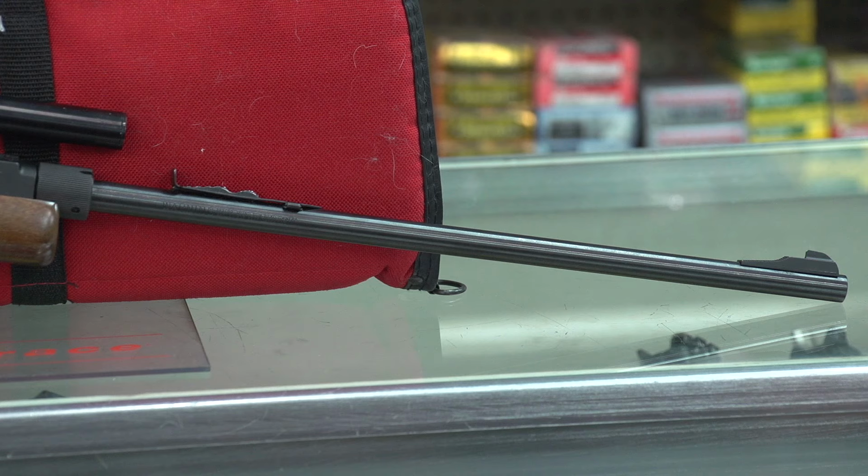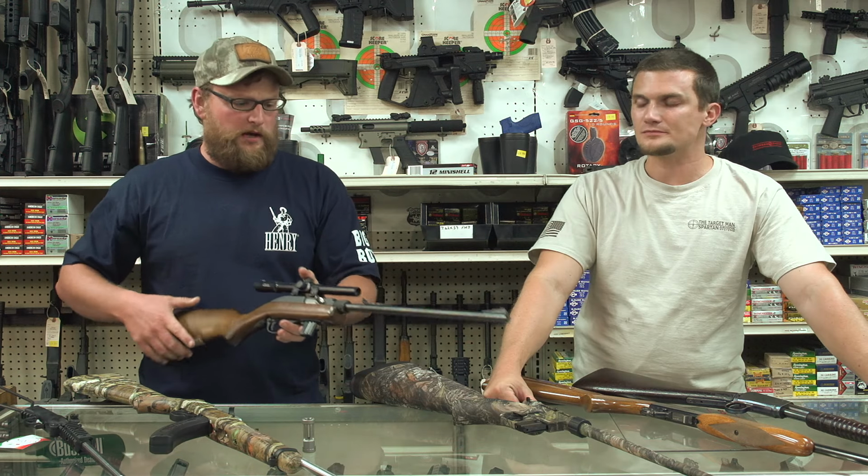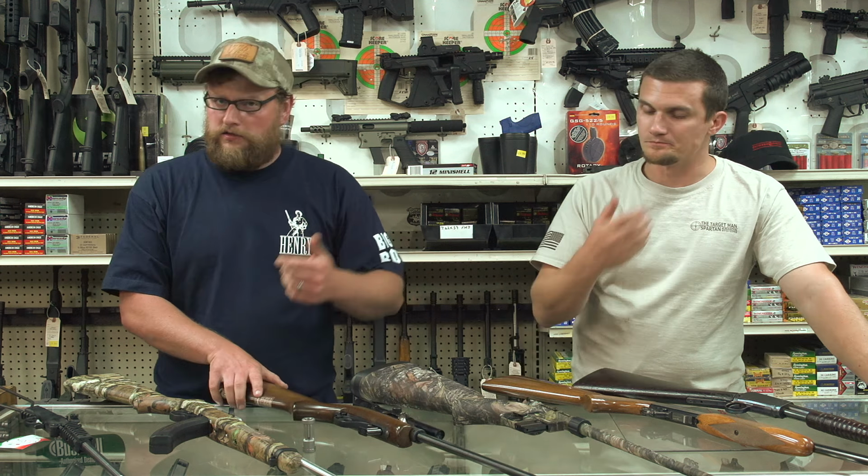So you could take this barrel and port it and make yourself some type of a tube and baffle system. You could even go with an old school boot grommet style suppressor, like some of the old Max suppressors, the old Psionic Scans.